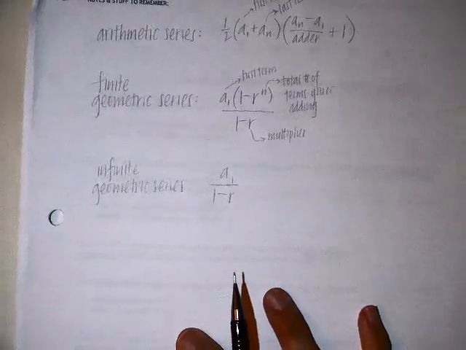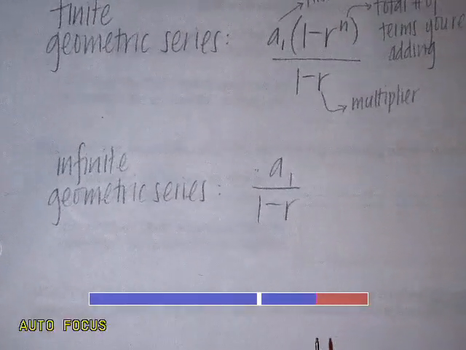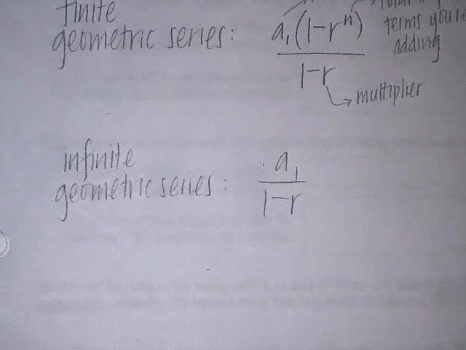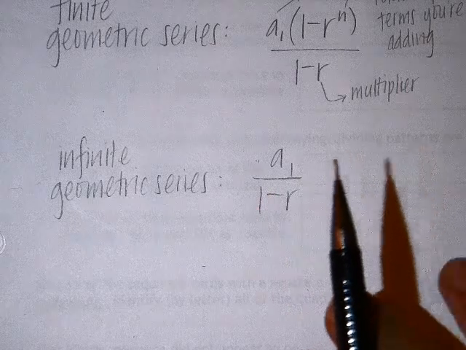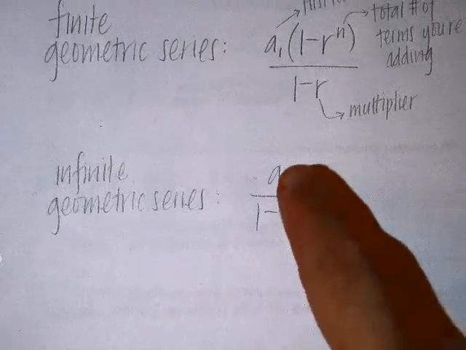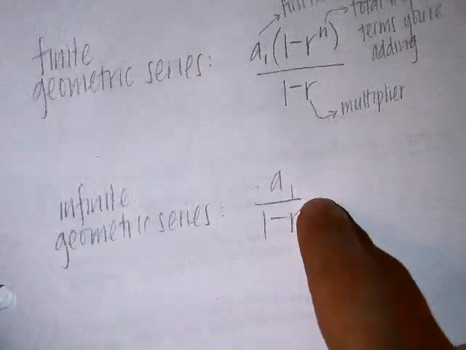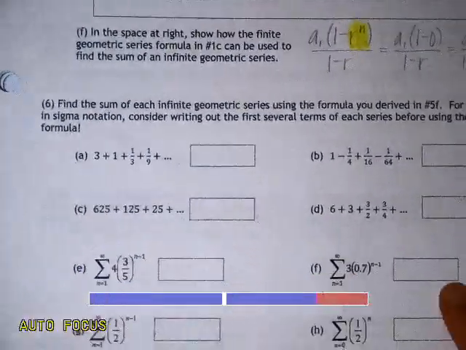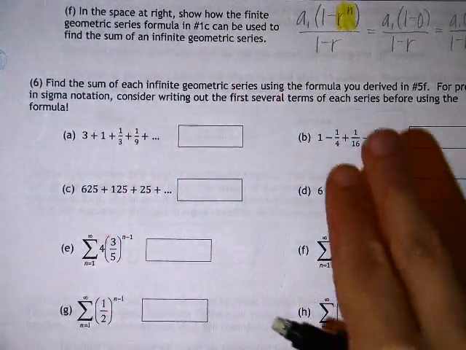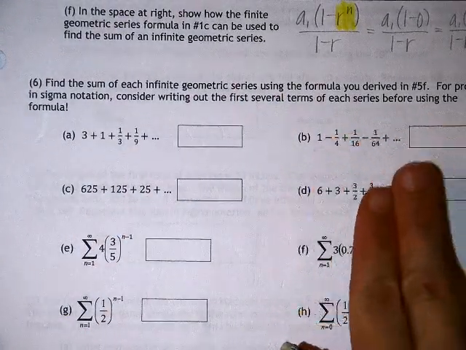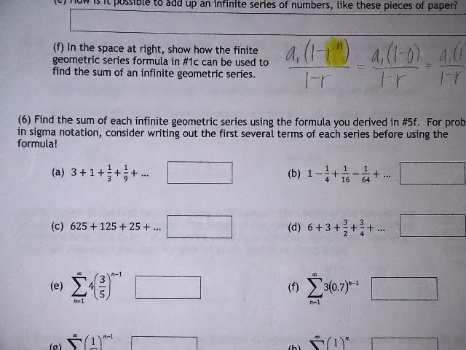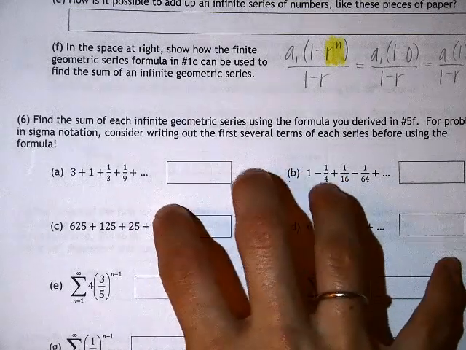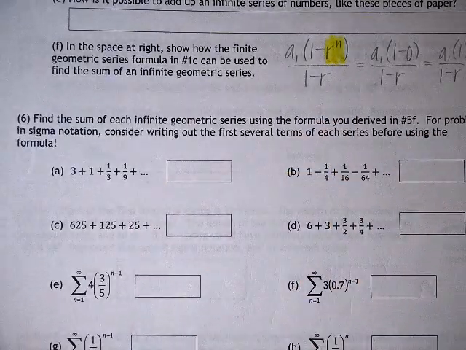But the idea now is that we can use a formula. We don't have to cut up pieces of paper. We don't even have to hardly use a calculator. We can find the sum of a geometric series simply by using the formula in its new and improved format. So in the next video, we're going to try to do a few problems in question number 6 that involve that modified formula. Take some time between now and the next video to make sense of the new formula and to make sure you understand what's going on, so that when we do the actual sample problems, you'll have a better sense of what we're doing and why.